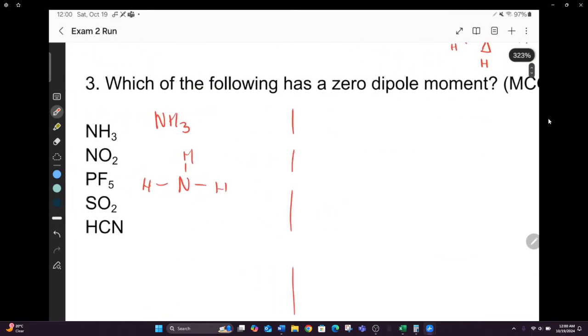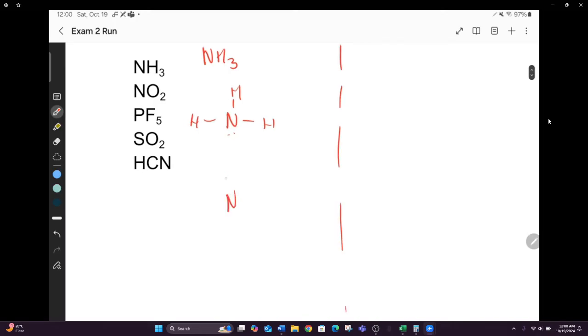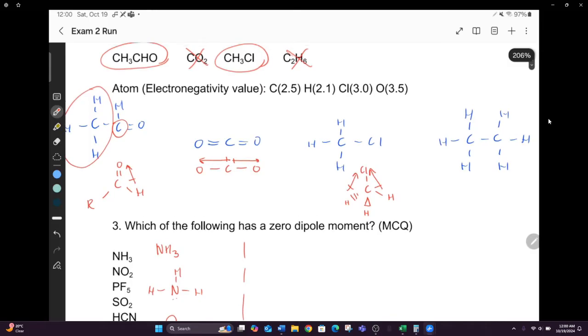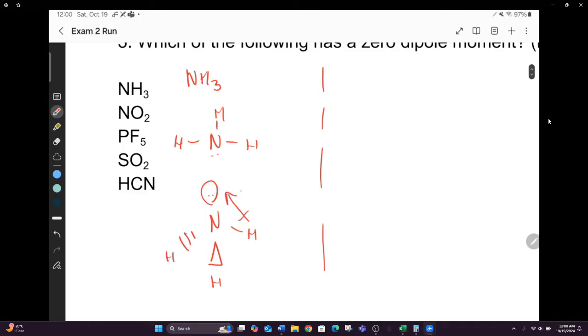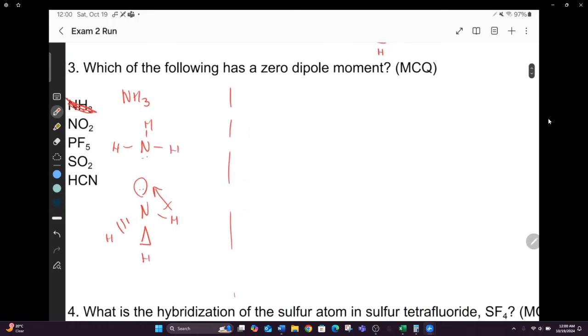So if we apply this to here, if you draw your Lewis structure properly, you'll end up with this structure. We have nitrogen, hydrogen, hydrogen, hydrogen. Pretend that this lone pair group here is basically pure electrons. And as we know, if they had an electronegativity value, they'd probably be the highest out of anything, because like I said, they're just pure electrons. So we know that there is a dipole moment here. So it does not have a zero dipole. It has a non-zero dipole moment is what you can say.